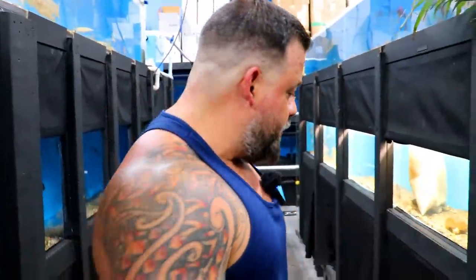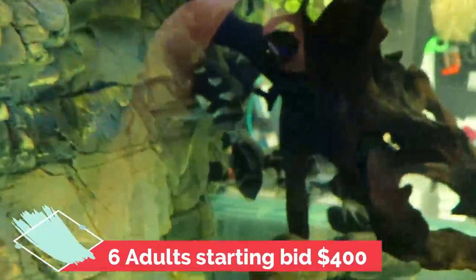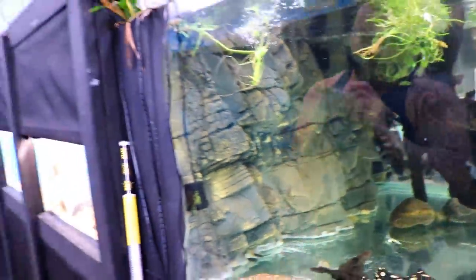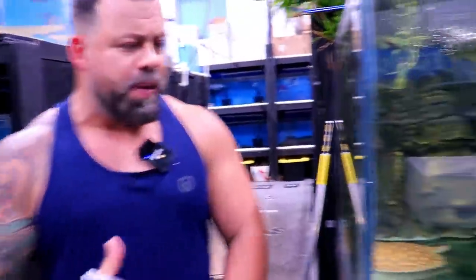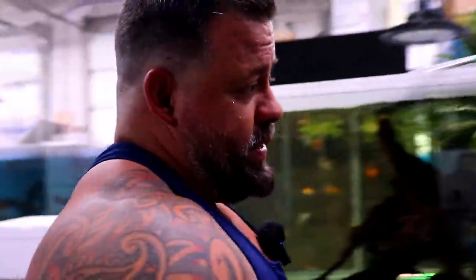First thing, let's do the group of black widow frontosas. I wanted to keep them, but at this point we don't know where we're moving to, we don't know what's happening with the shop in Florida. So I'm just gonna put them in the auction — hopefully they'll go to a good home. I think we have one, two, three, four, five, six — a couple males, a couple females. They're actually really big, what do you think, like six to seven inches? It's a whole group of them, they're doing very well. I wanted to try to breed them because the little ones are not cheap — the little ones we're getting are selling for like thirty to forty bucks. Those came in big from China.